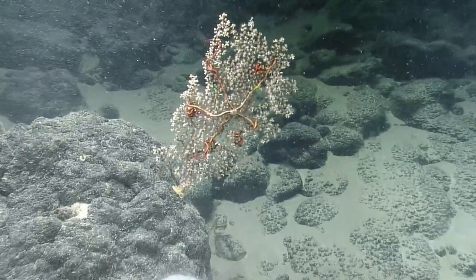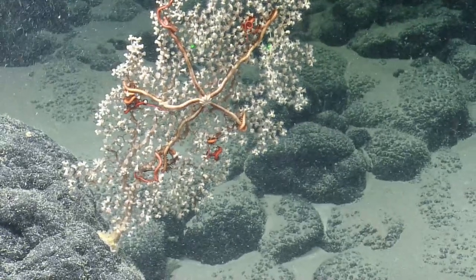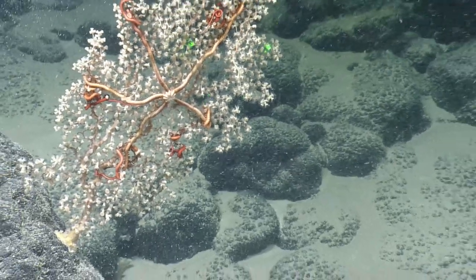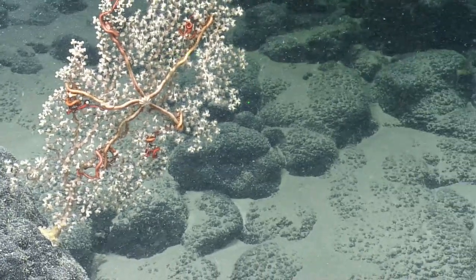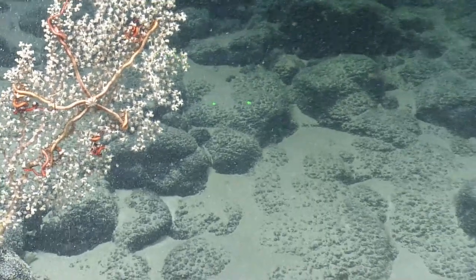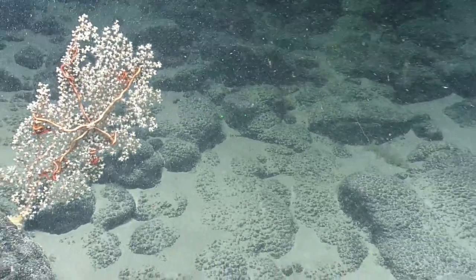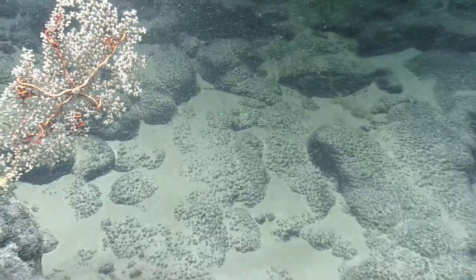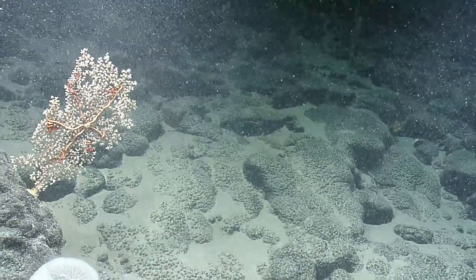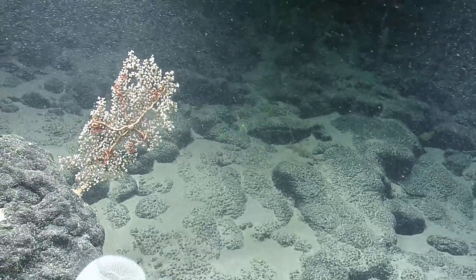Ooh. We got a zoom. It's cool. Oh, nice. It looks almost covered in zoanthids. Like that's not the coral. I think that's just one giant one. You know what I mean? Yeah. It looks like it might have used to have been hemicorallium, and now it's covered in zoanthids. What do you think, Steve? Steve is typing. I think he showed us some photos of something similar. Old coralliid colony covered in zoanthids. Yes. Mm-hmm. Cool.